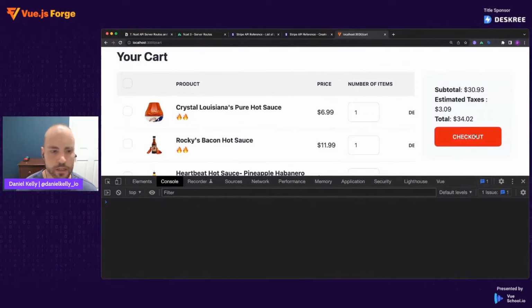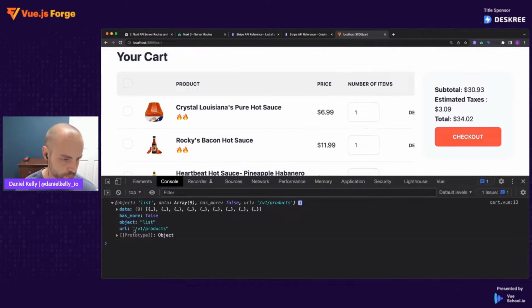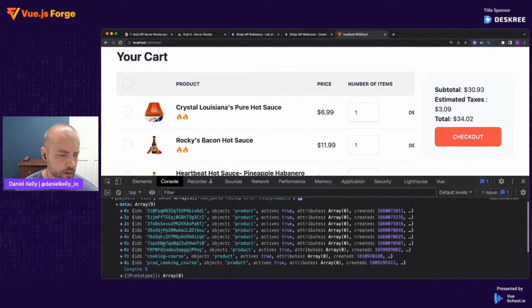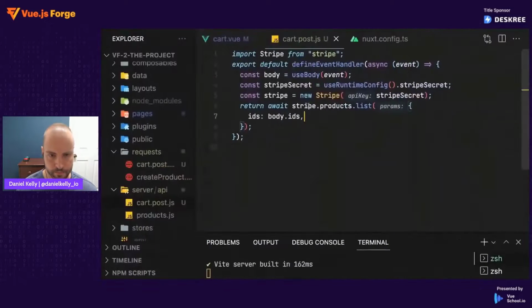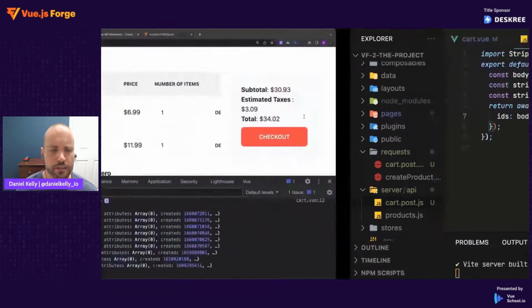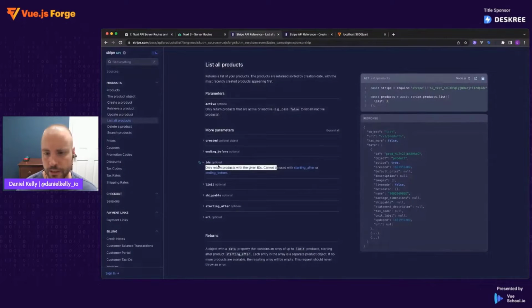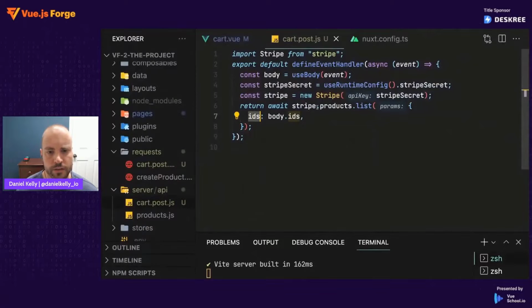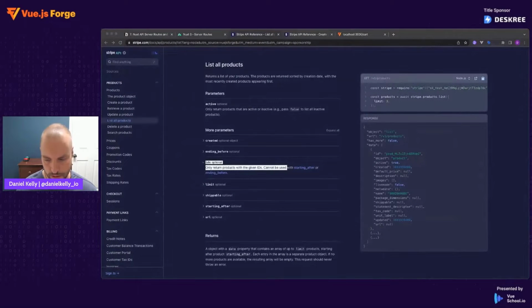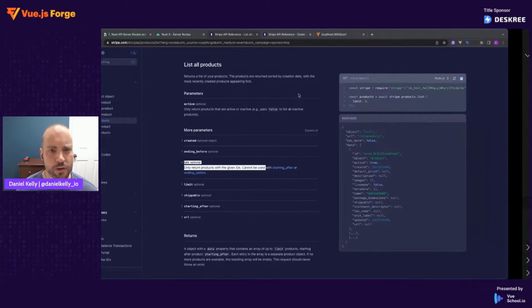And now when I click this time, it looks like we still get all 9 of the Stripe products. So why is that? If we take a look here, it should take an IDs parameter, and only return products with the given IDs. Okay, stripe.products.list. So we should have IDs here, right? Am I misspelling something? Let me check the chat to see if any of you guys have thought about it. No. Okay.